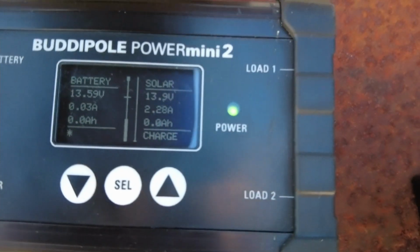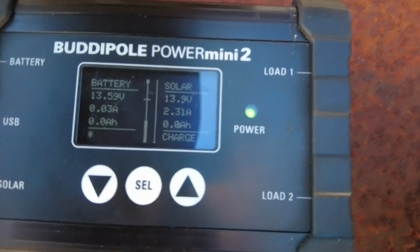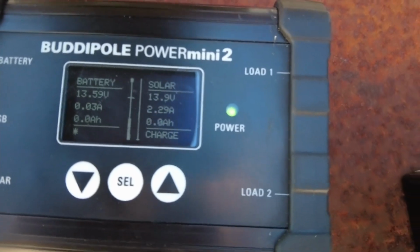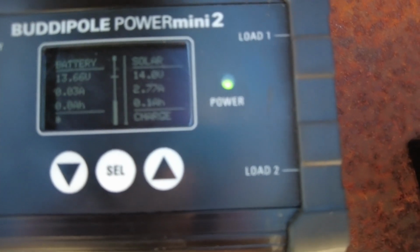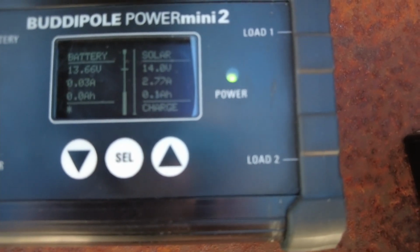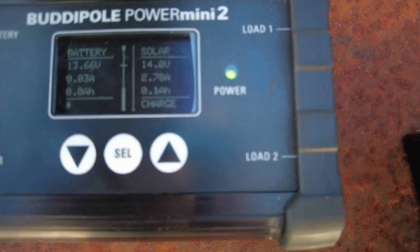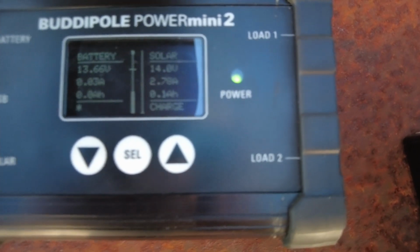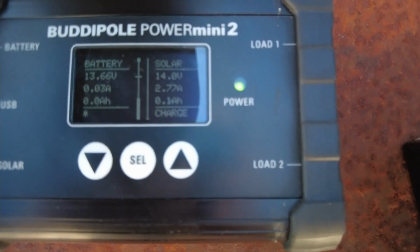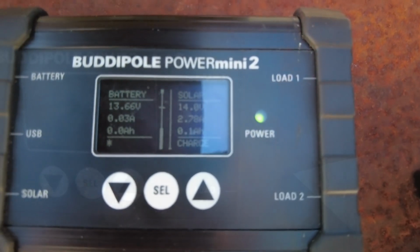So there's what we're looking at for the first one. Give me just a second. Let me swap the panels around and connect up to the new one, and let's see what kind of output we're getting from it. So it looks like we're getting just slightly more output out of the new panel. I'm reading roughly 2.77, 2.78 amps out of the new one. So that's probably almost half an amp extra that we're getting out of the new panel versus the old panel. I can't complain too much about that at all.